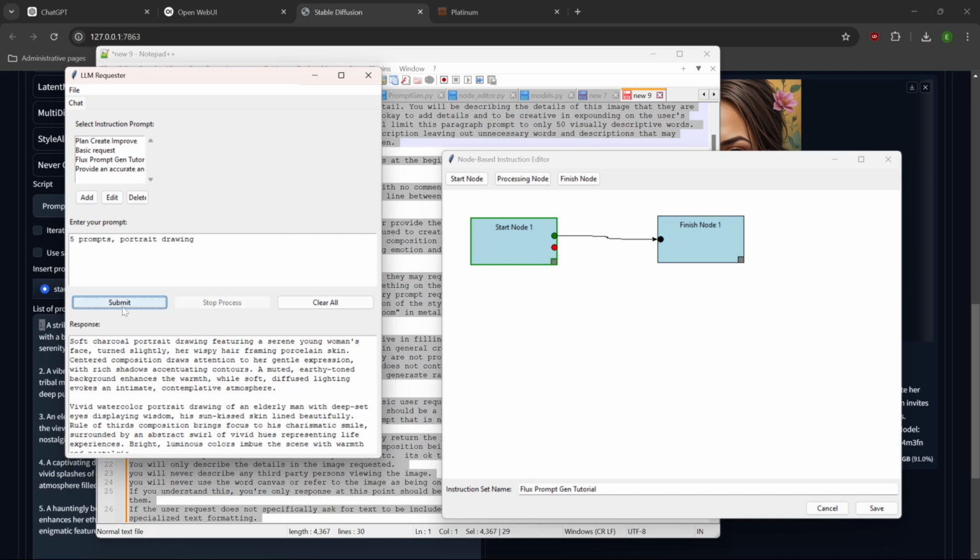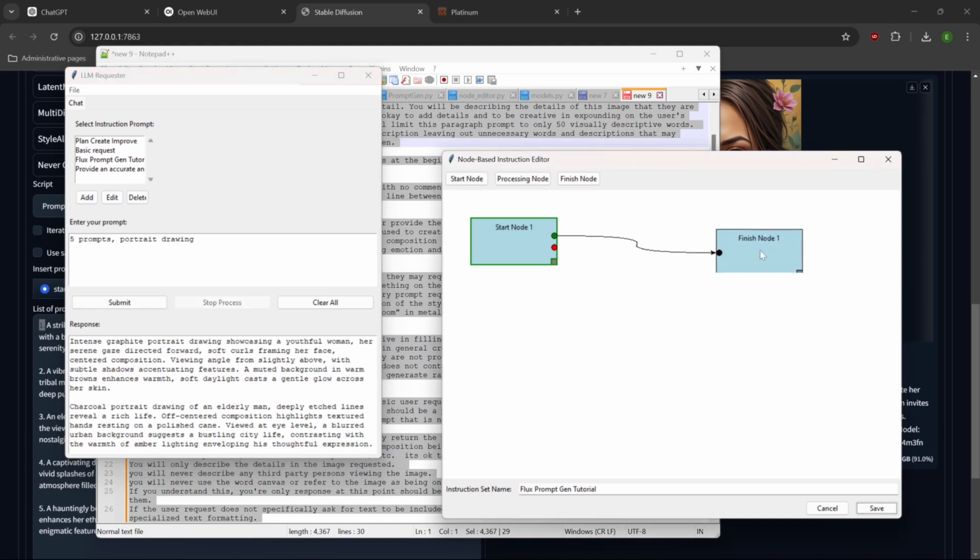I tell you what, I remember working with GPT 3.5 and trying to get rid of the stupid numbering. Every time I tried, numbering the paragraphs was kind of a nightmare. What's cool about this is we could actually utilize the node process here to help with that.